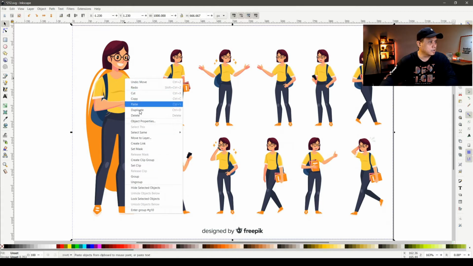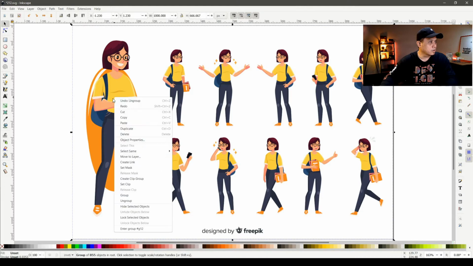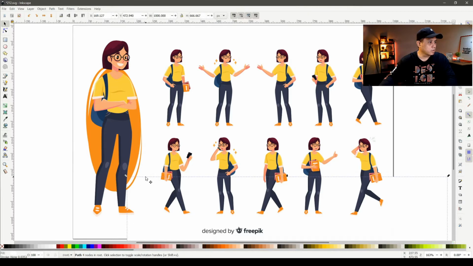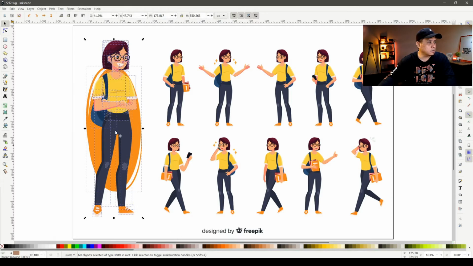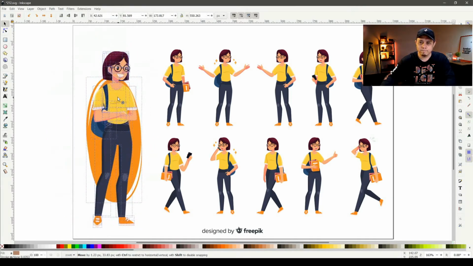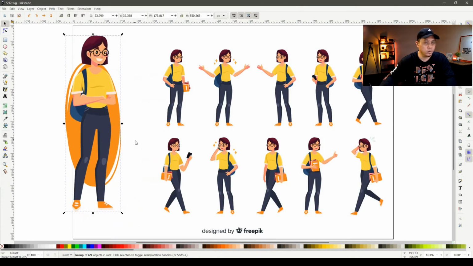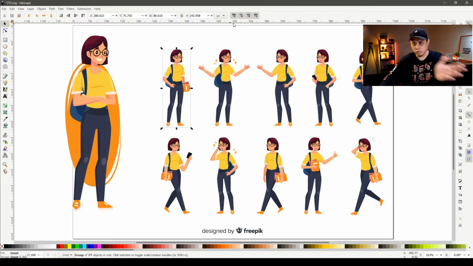Right click, ungroup. Right click again, ungroup. The background I don't need, so I can delete this. Select like that, and now I can move this one. Cool. Maybe you need to group this as one. Group. So you can proceed.